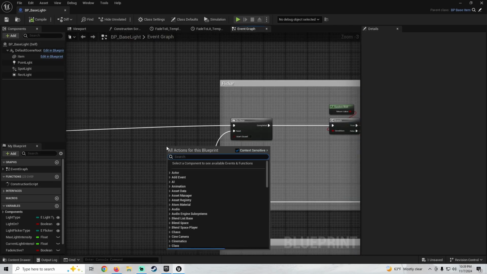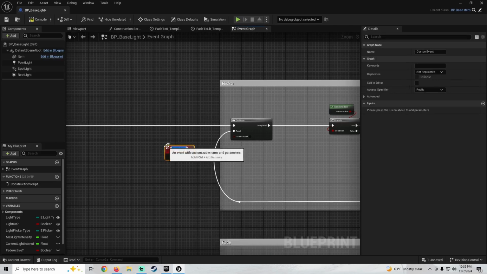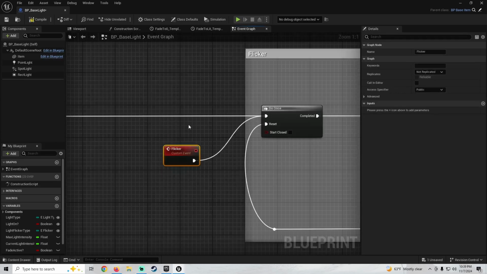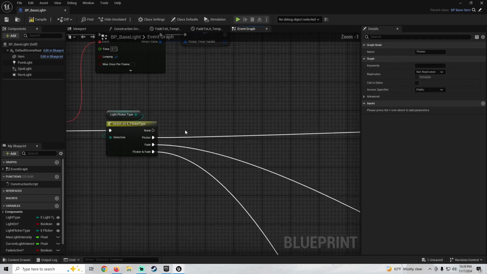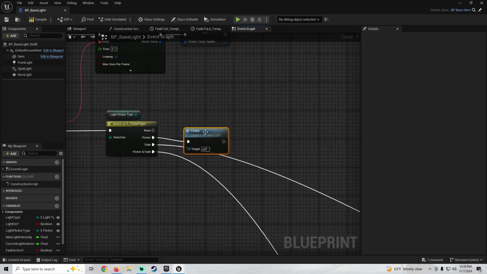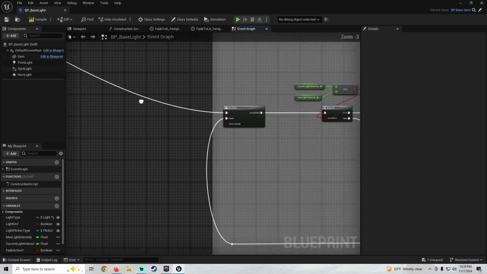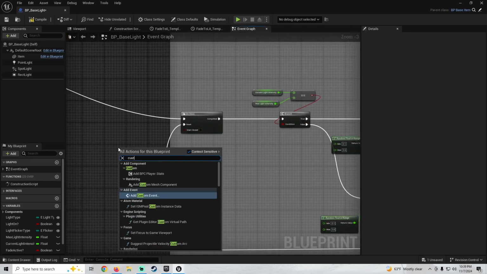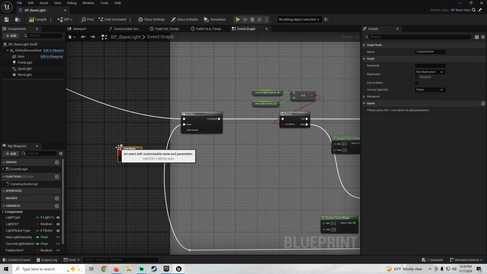So right here on our flicker, I'm going to add a custom event called flicker. Plug that guy in, and then come to our switch here and look for flicker. And just plug that in right there. And right here is our fade, so I'm going to add a custom event called fade.